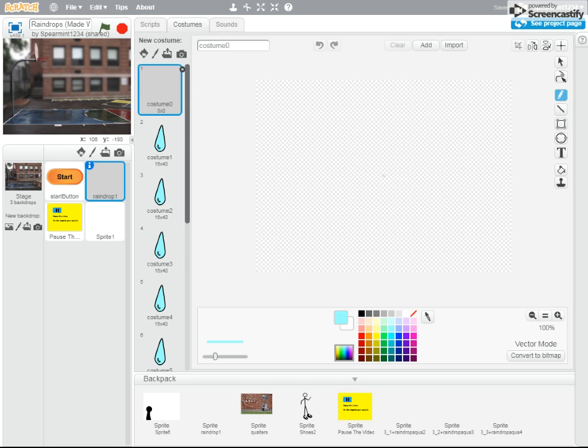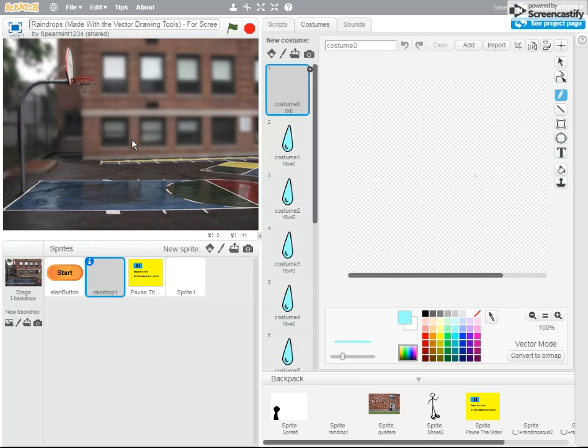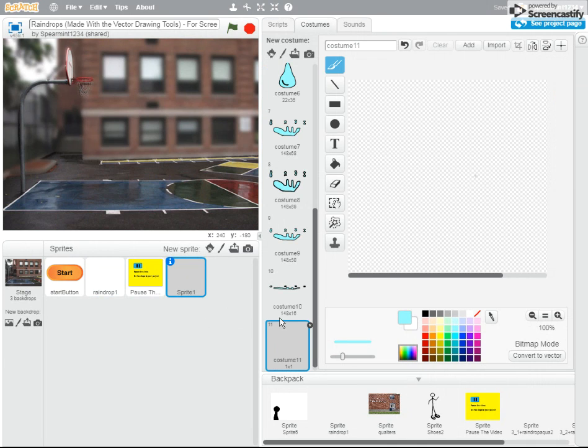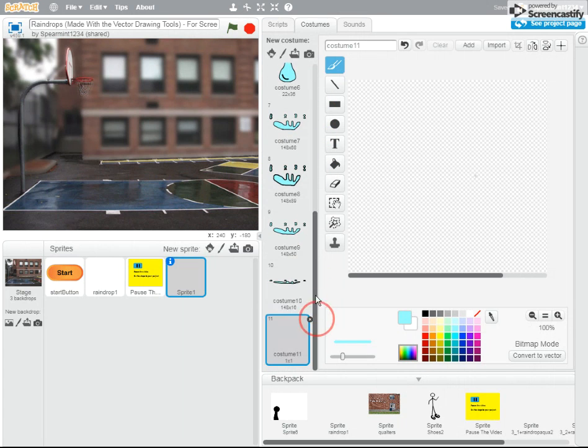In this video, I'm going to show you how to copy the code onto your sprite so that your raindrop works. First step is to make this area bigger by clicking on the arrow right there. And then look, this is the new sprite that I just created after I remixed the project. And you should have all 11 frames in there.